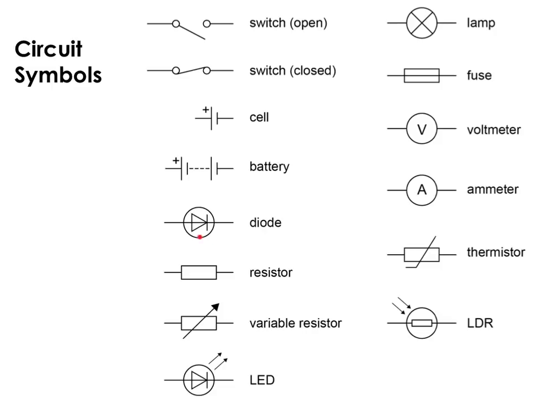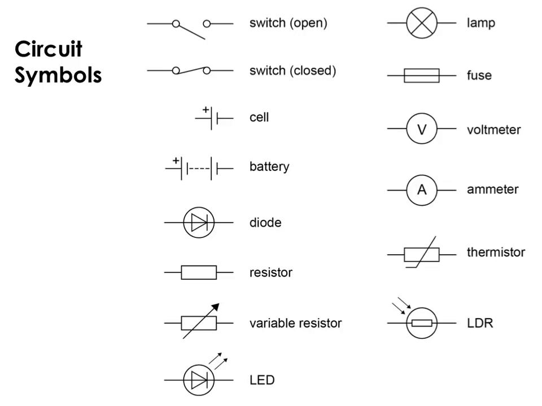We then have a diode. A diode only allows current to flow in one direction. So you can imagine if we had a current flowing, it's allowed to flow this way, but if we connect to the circuit the opposite way around, you wouldn't get a current flowing this way because the resistance is extremely high in that direction. Resistors are used to decrease the current usually if they're added in series, but also by adding resistors in parallel you can increase the current through the circuit.